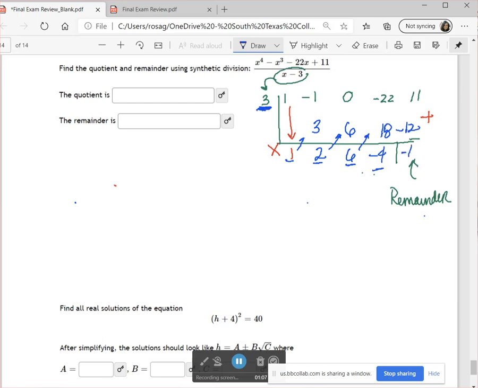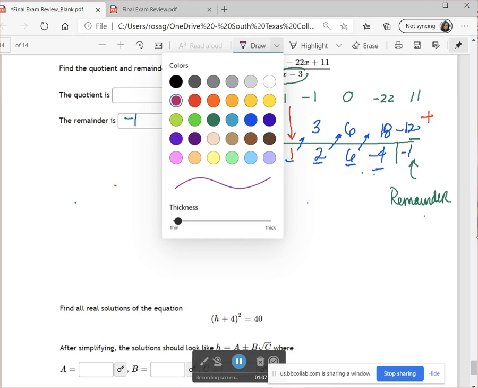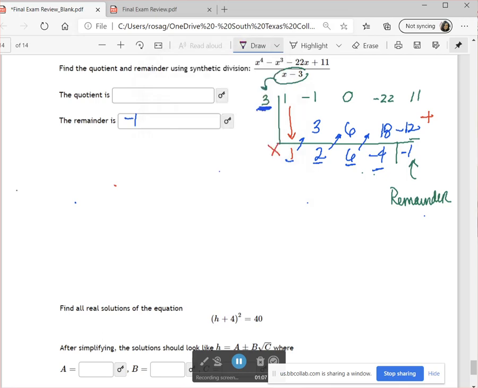Now the question does ask for the remainder, so that the remainder is easy. It's just -1. Now it asks for the answer. What happens on this answer that I have here? It's missing the x's. So what you do is always 1 power less. You see here the 4. That means I would start with x to the 3rd. Or if you go backwards, you can start with no power on the first number. And then you start going up. X squared, x to the 3rd. So my answer would be x to the 3rd plus 2x plus 6x minus 4.